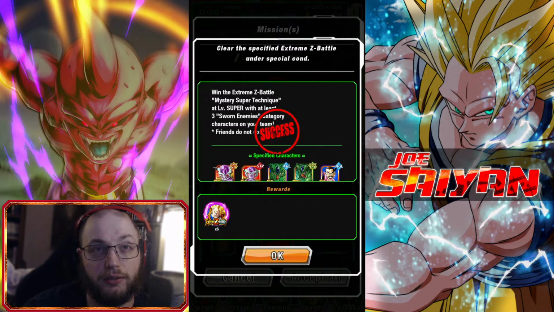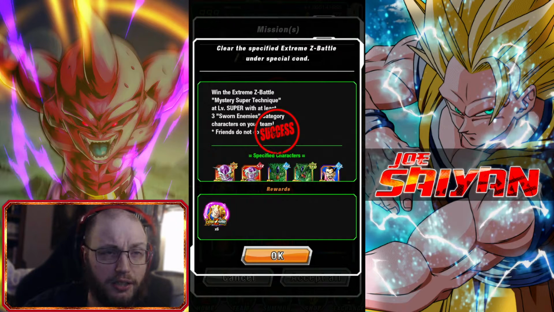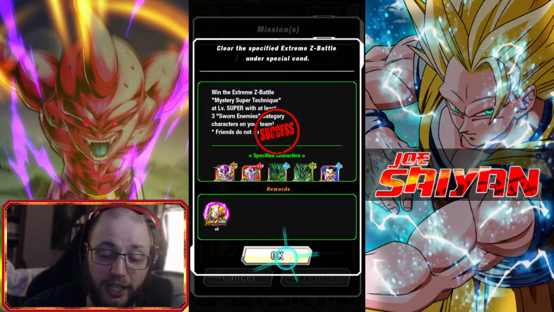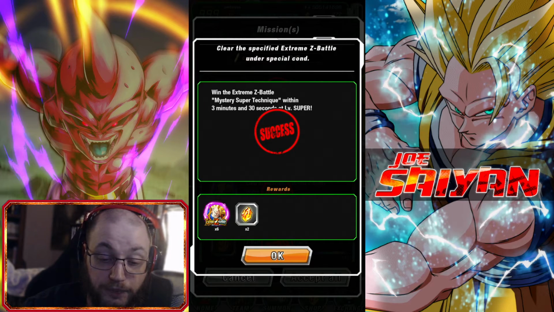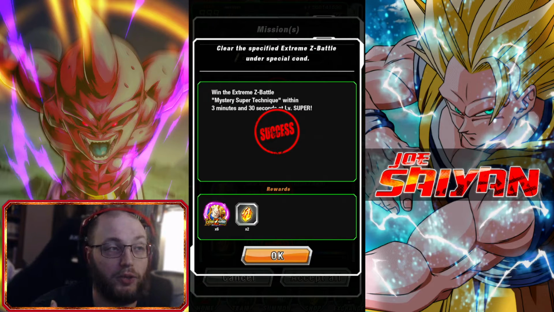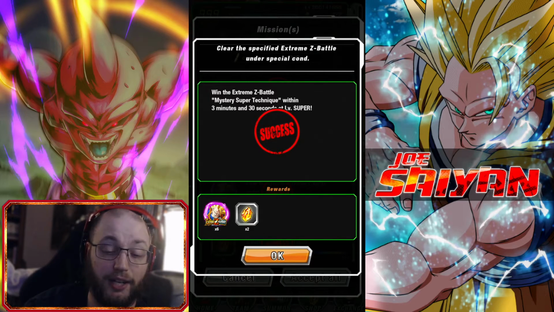What could be Potara potentially? Could it be Realm of Gods because of the Kais? I'm not sure what the special condition mission will be for Kid Buu. And it could definitely also have a time frame one, which I don't think will be an issue if you have a decked out team.